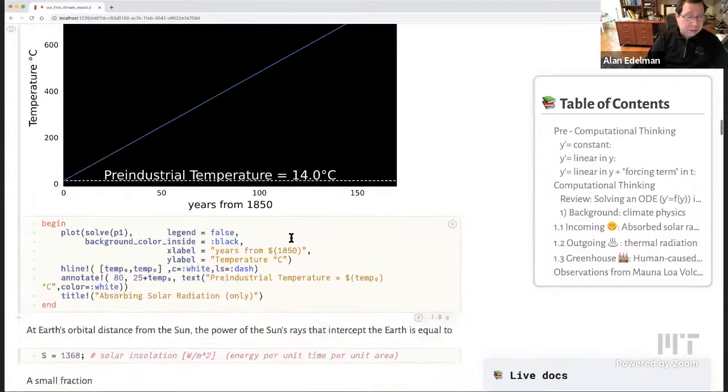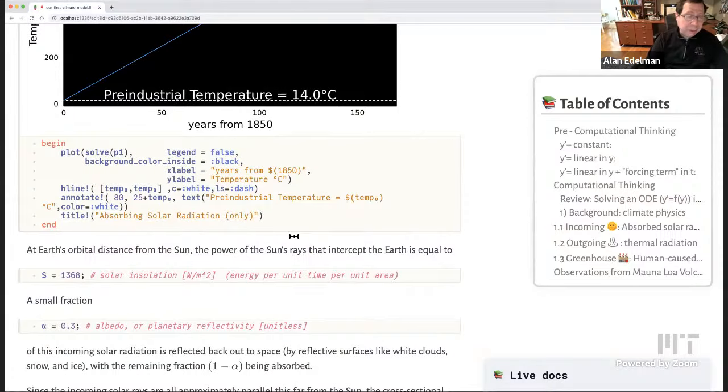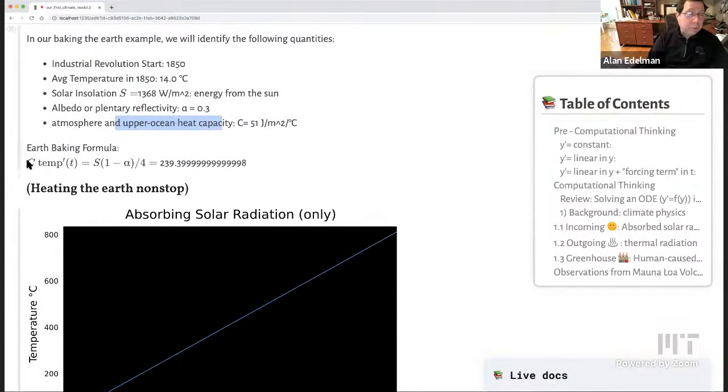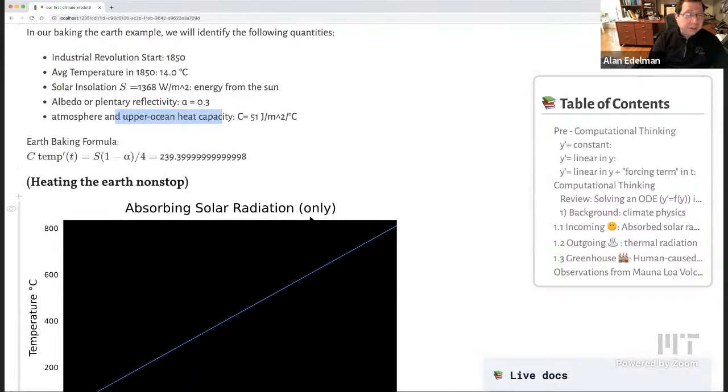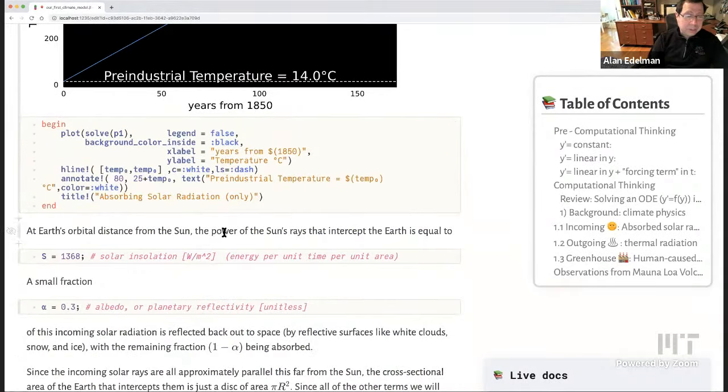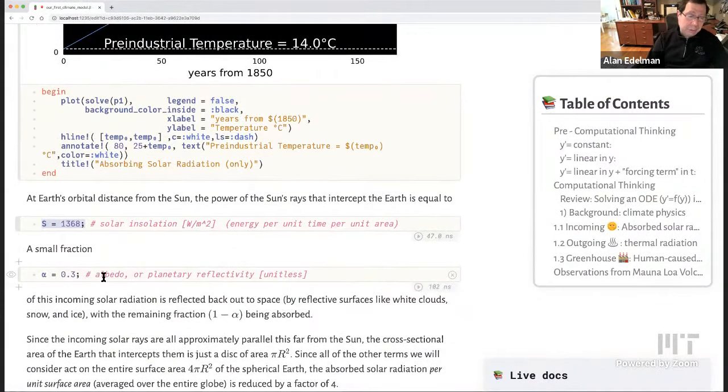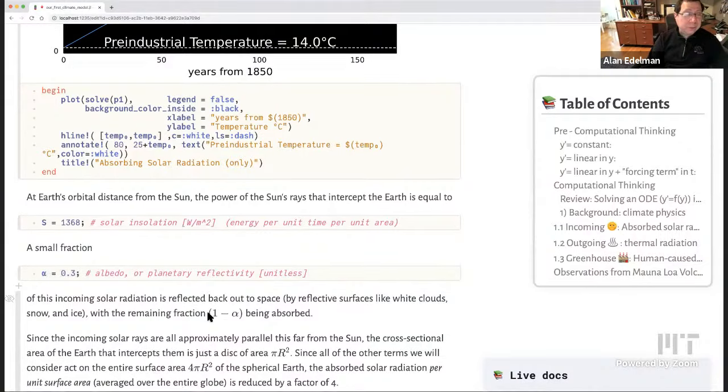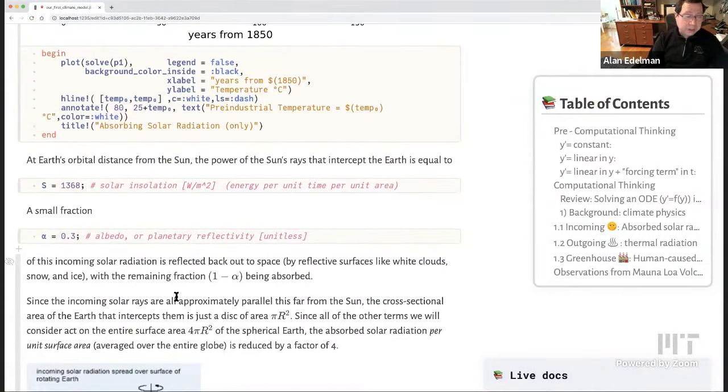And just to talk a little bit about some of these constants and how it really works, I'm going to try to explain where all of these parameters come from. So let me start with the power of the sun, and that's 1368. It turns out that we reflect some of that right away, right? So that just gets reflected from the Earth immediately. And the reflectivity constant that we can use is 0.3. And so literally S times (1 minus alpha) is the amount of energy from the sun that isn't reflected immediately.